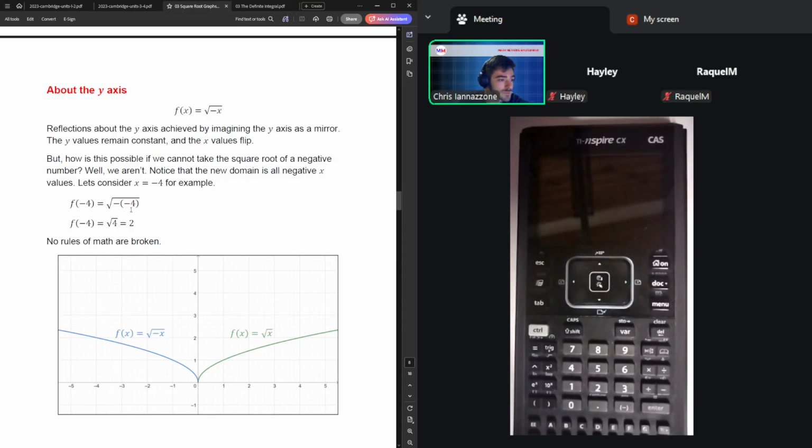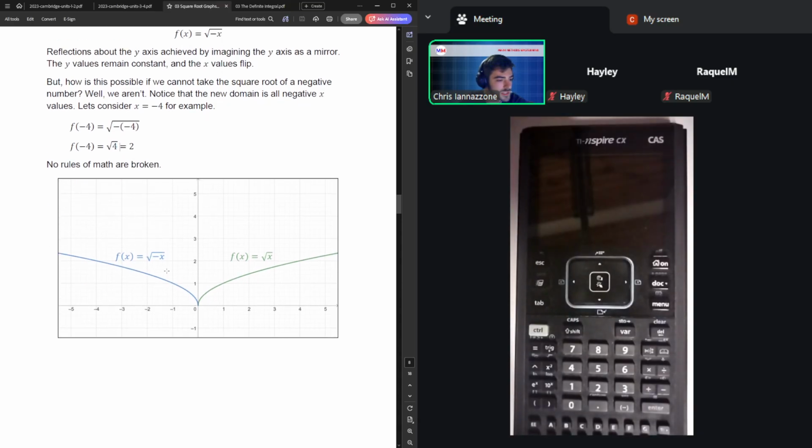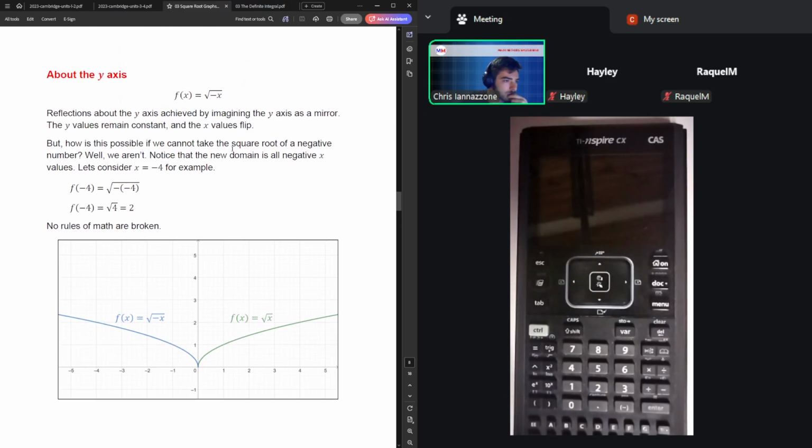So if you were to chuck in a negative value for that x, then you suddenly have negative negative, which shoots back up to being positive, which is the other algebraic reason why, instead of going up and to the right, we're now going up and to the left. We're only defined for the negative x values rather than the positive ones. That's why the graph is only ever in a certain quadrant. It's because of the fact that you can't have negative numbers inside of your square root. That's one of the first weird things about this.